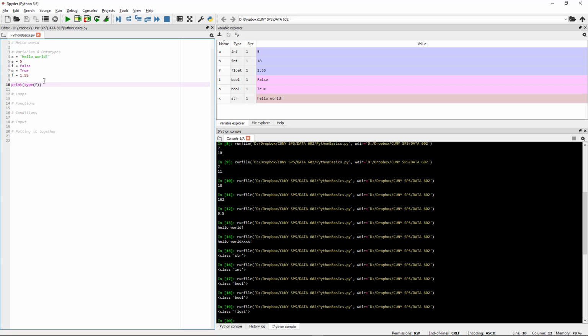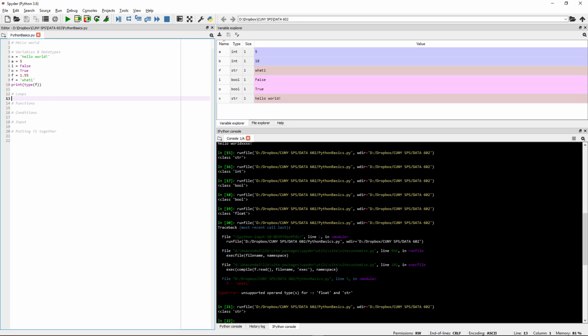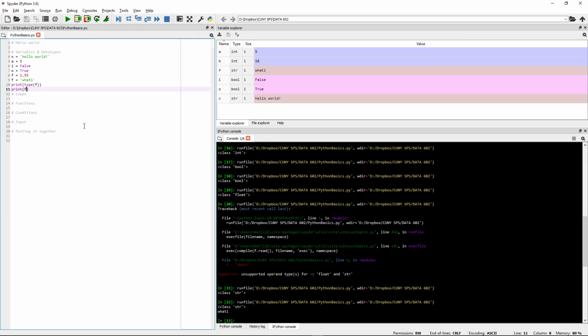Python is loosely typed. What that means is I can change f from a float to a string, right? And it will have no issues with that. With other languages that's not possible, but here it is possible. Let's see here, this to equal, and do that, and we see that actually it's changed to a string. If we're to print what f contained, we'll see that it prints the string. So that's a quick overview of variables and data types.